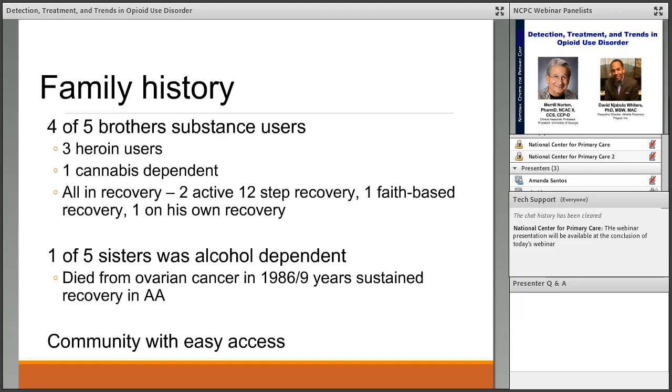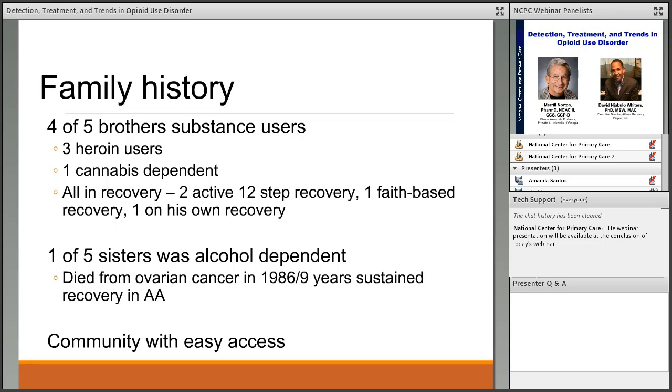4 of my 5 brothers are drug users. 3 of them are heroin users. The 3 that are heroin users are all older than me. I grew up watching them nod from the time that I can remember what nodding was. I can even remember when I was a kid, I said to myself, when I get big enough, I'm going to nod like that. Because they always seemed to be in this peaceful state of mind. And that's what heroin seemed to do for them. It seemed to cause them to be at peace. And I couldn't wait till I got of age where I could access whatever it was that they were taking so that I could feel like that.